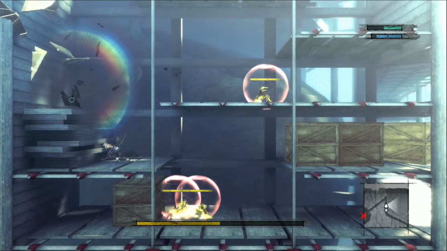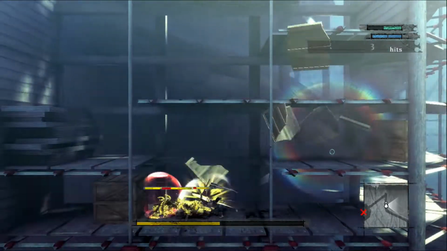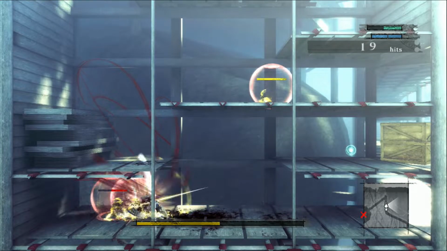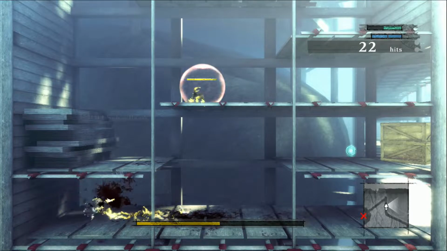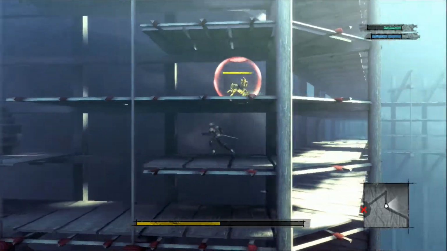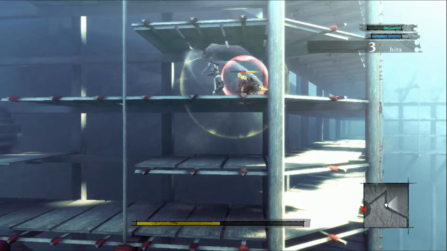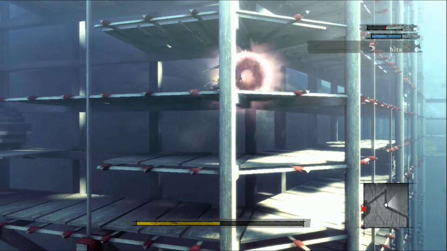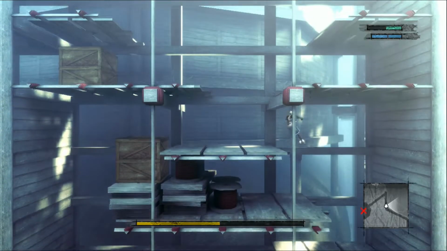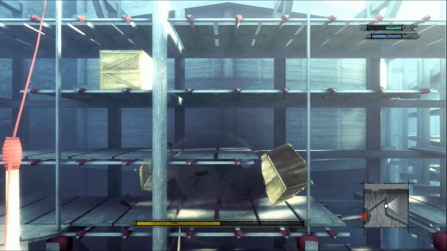I'm gonna see if I can't find a medicinal herb in one of these. Nice. Yoko Taro had mercy on me. Didn't lag the game when there were only 5 of them, I guess, to get that charge attack off. Another medicinal herb, and we're good. We gotta get as high as we can now to help Kaine. Watermelon seed, that was pretty disappointing to get.